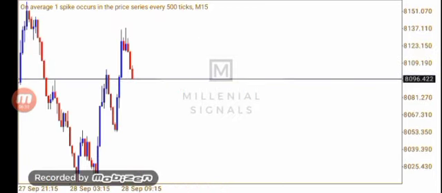So now that we have defined the trend on this market, I know to avoid Boom 500 at this point, because the opportunities of cashing spike is low. It won't be profitable, because when you are trying to cash spike, you are looking for good setups that will guarantee you maximum profit. And this type of market won't guarantee us maximum profits, because basically the trend of the market is downwards. It's bearish. So there is no point trying to cash a boom or trying to cash a spike on this indices.